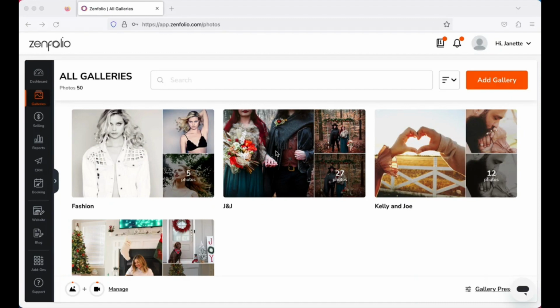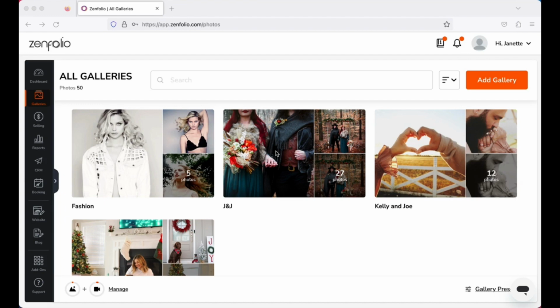Today we're going to go over sharing your galleries. Once you have a gallery created and photos uploaded, you'll need to get it to your clients and other visitors. You can easily share a gallery from your account through direct emails to clients, guests, or other visitors you have an email address for. Or you can get the direct link to the gallery to post to social media or send waves outside of Zenfolio.